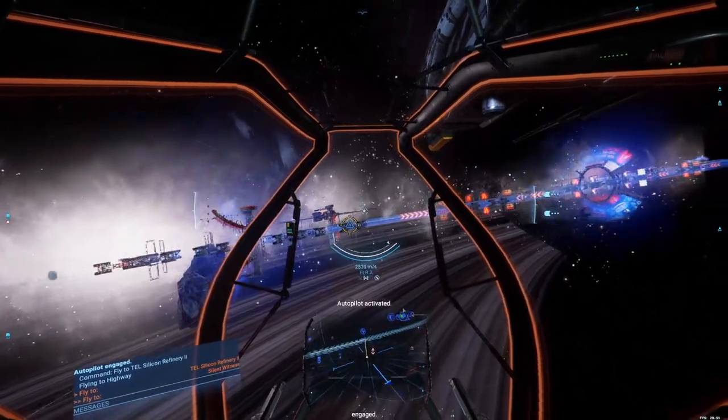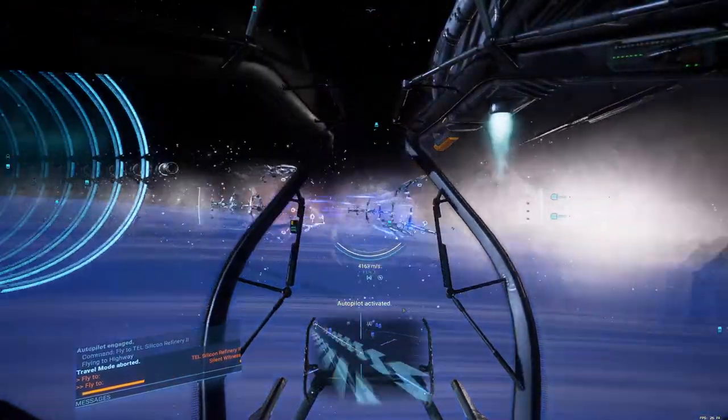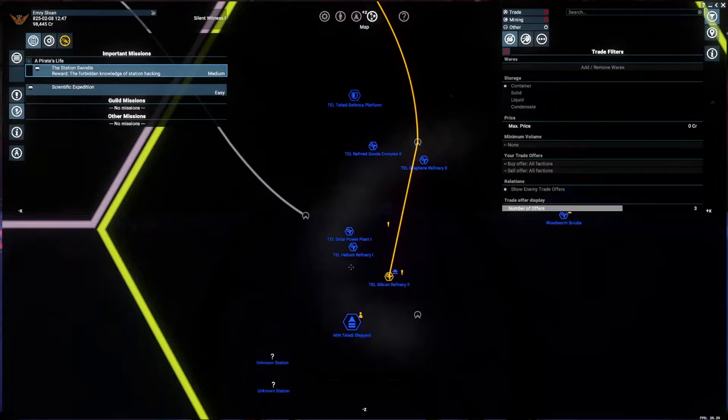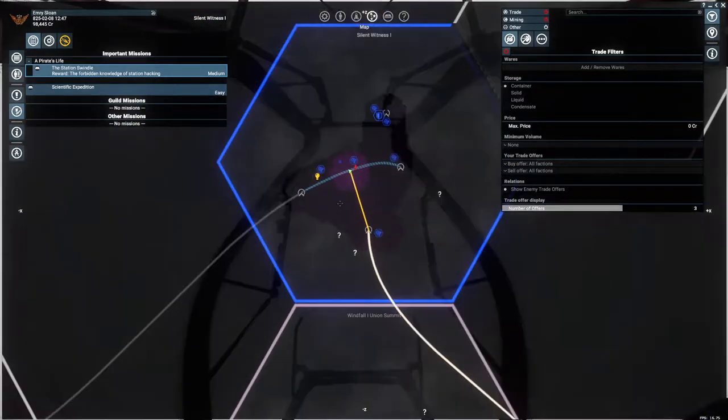Autopilot engaged. And the last time, I have never in 1,000 hours unlocked a black market trader. Entering system. So, Silent Witness. I don't really know what they do other than sell. Like, I don't know what kinds of stuff they have.